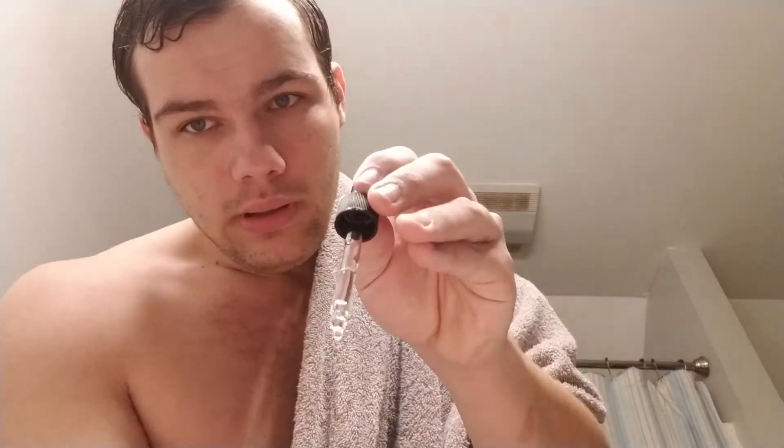Basically you take your beard oil. Some beard oils have a dropper like this, some have a lid where you can shake it out into your hands, some have a salon pump. With this one it's got the dropper. Get some beard oil in there — honestly for what I have right now, like a drop, maybe two drops — rub it between your hands and just work it around your face, wherever you see the facial hair growing.